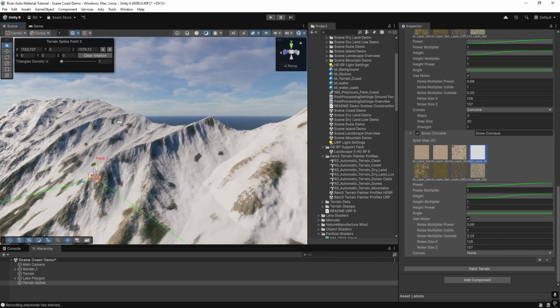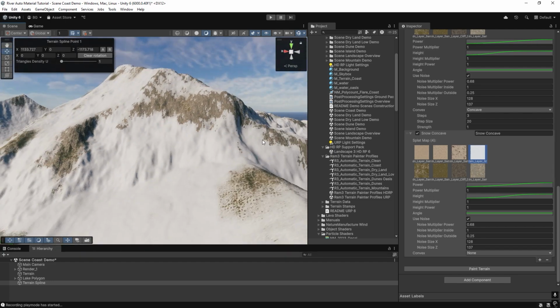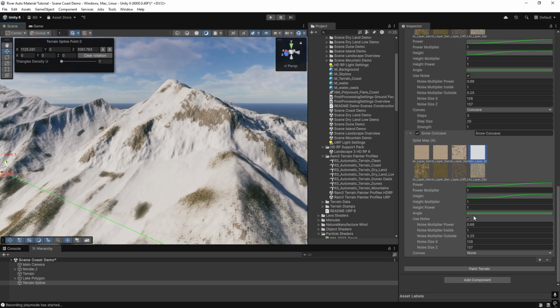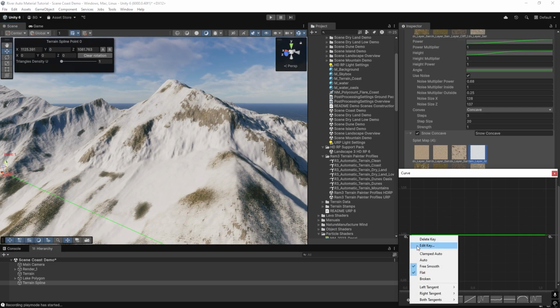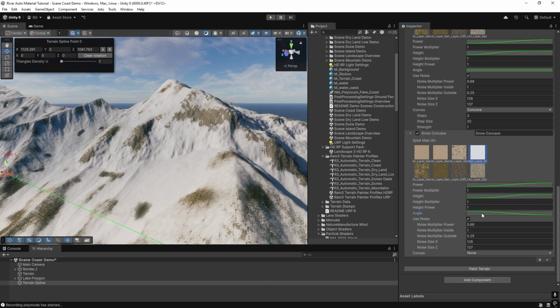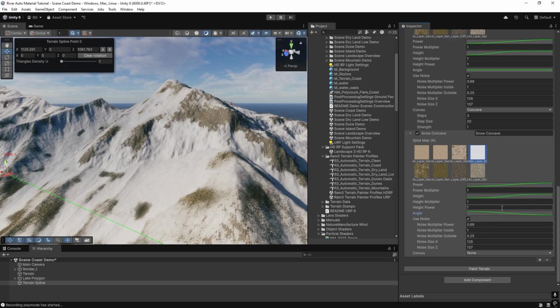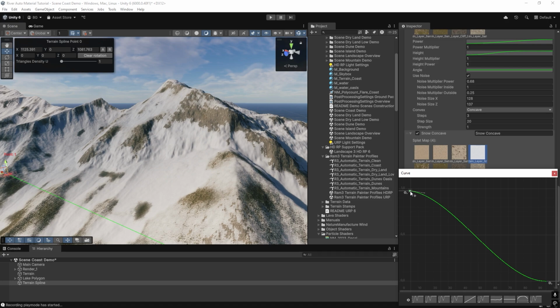Because we probably don't want to have this snow on these big slopes. So let's use the angle. Let's set it from 0 to 80 degrees. Let's set it to 0, and let's remove the snow from the angles even more.